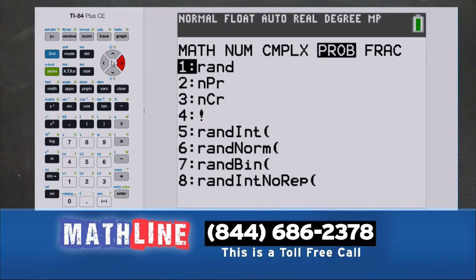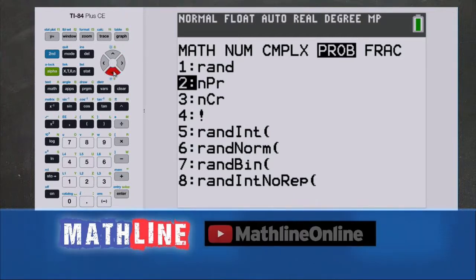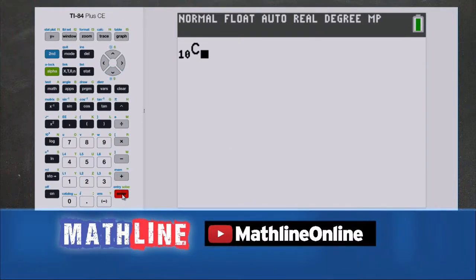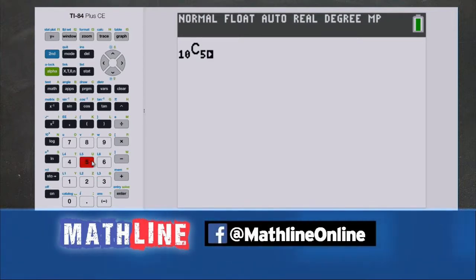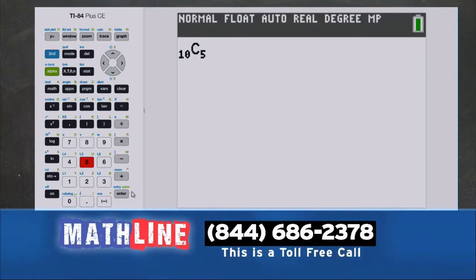And we've got some interesting things. And see that little notation at number 3? That looks like what we've been doing. nCr. And look what they gave you, a C, and it says fill me in. Well, we know what's going in there. We're putting in a 5. Some of you saying we're putting an x. No, we're putting a 5, folks. Let's play this one out and see what it gives us. Hopefully it gives us 252. How about that? There it is.